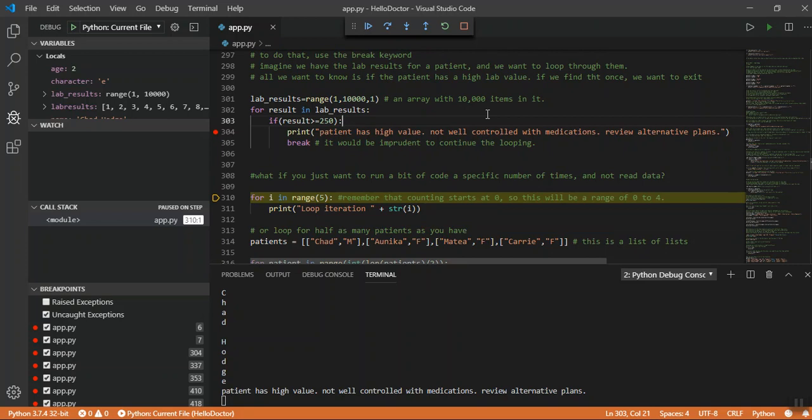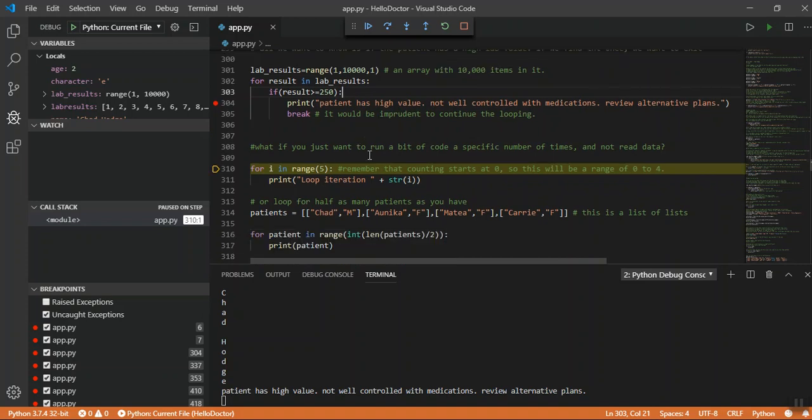But let's say we want to do something different. Let's say we just want to loop a specific number of times, and it has nothing to do with data, right? Let's just say we want to do something 5 times, or 4 times, or 10 times, or a million times. And we don't care about the data. We just have something we want to do a whole bunch of times. And you can do that. You can, again, using that range function, I'm just saying 5. So it filled in all the rest as defaults.